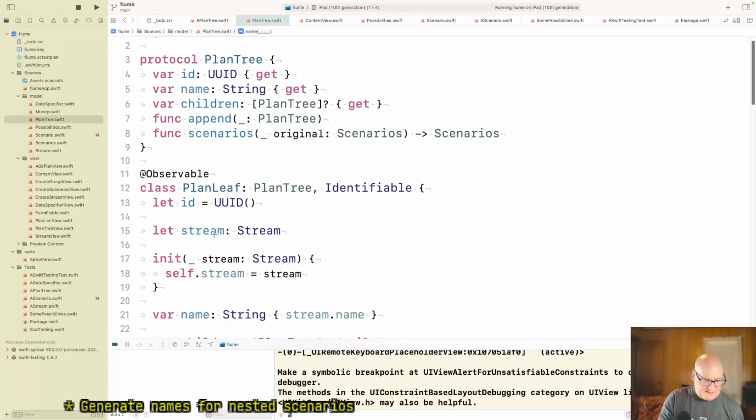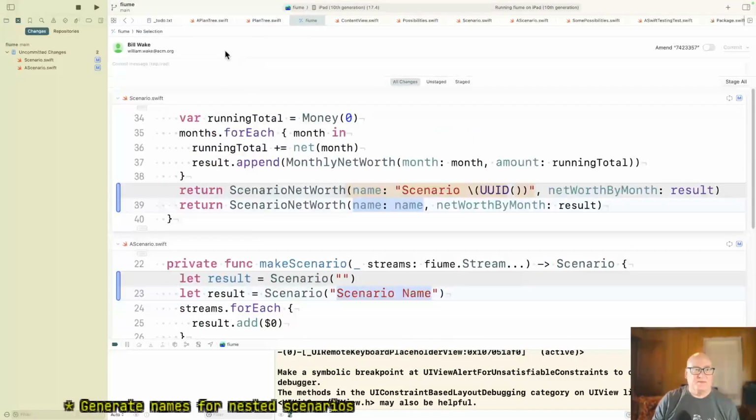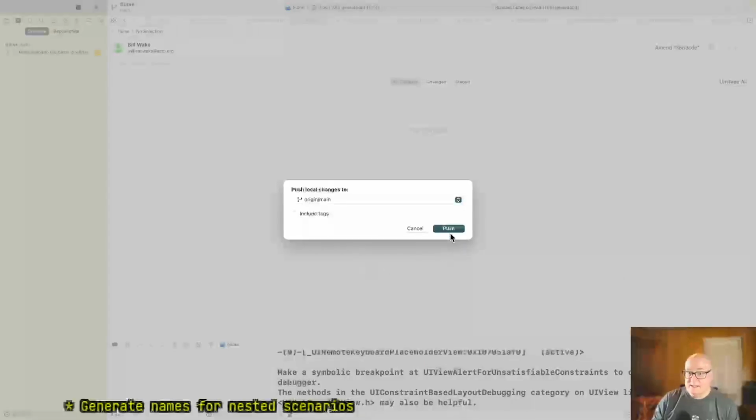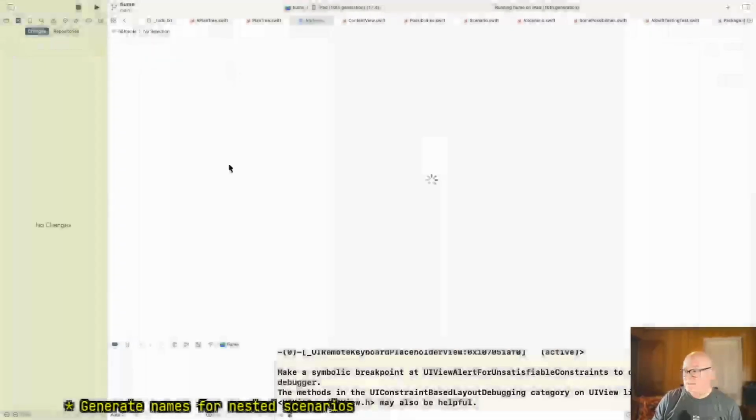All right, let's make put name in with net worth data. And we clearly are missing a test if we didn't catch this. So.